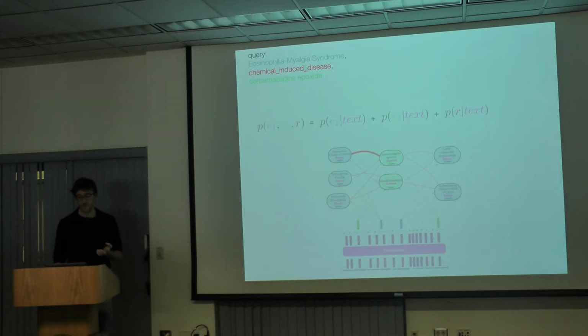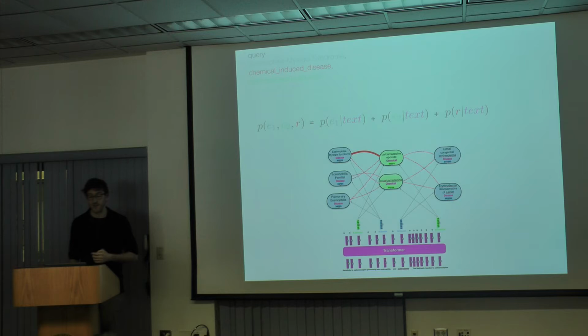And the important thing here is that we can train this model without any mention level entity linking supervision. All we need to know is that some relations must be true, and then we can even sample other relationships and say that they must be false. In addition to being able to train this entity linking model without mention level supervision, which is nice, we also now have a framework for a single model to perform all of the KBC pipeline that we talked about. So this would be mention detection, entity linking, and relation extraction.